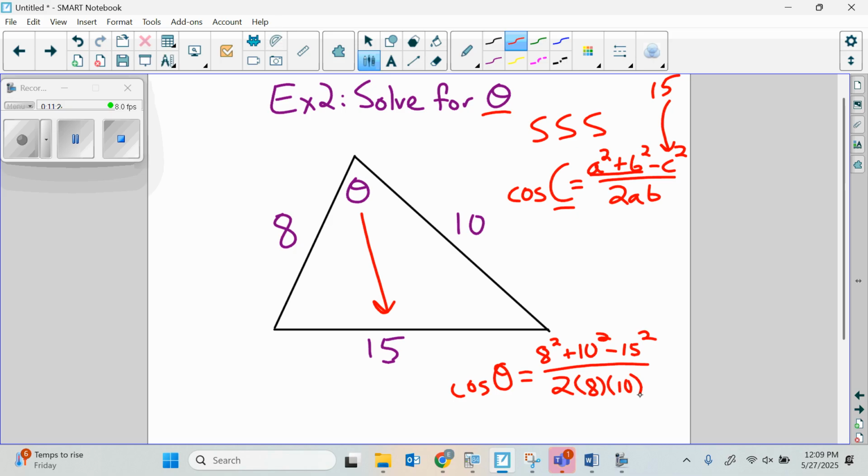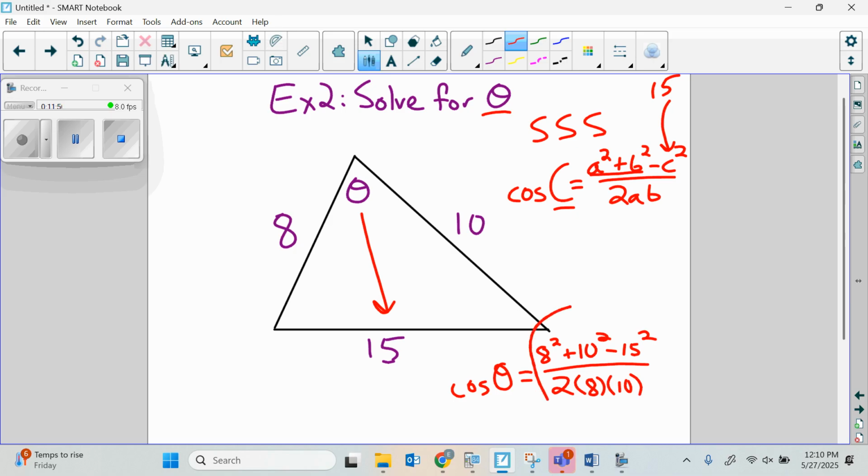What I'm going to do now is type the right side of the equation into my calculator. And I'm going to get a weird fraction for this. And sometimes it's even a negative number. Whatever it is, I'm reminding myself that that number, that weird fraction, equals the cosine of theta. I don't want the cosine of theta. I want theta. So I'm going to have to do one final move here to get rid of that cosine. And it should remind you of SOHCAHTOA. So let's go ahead and do this.